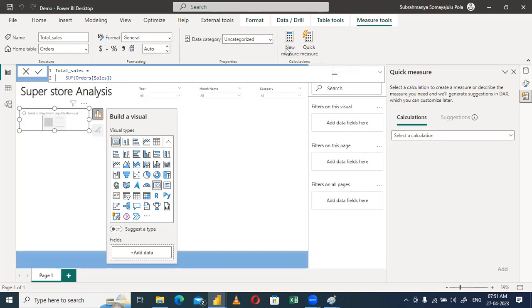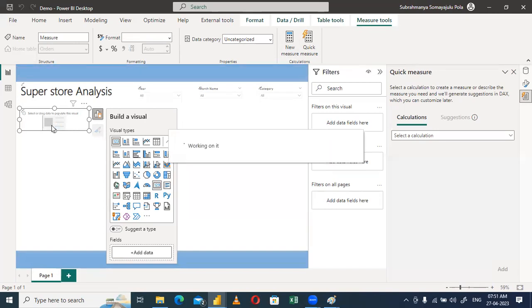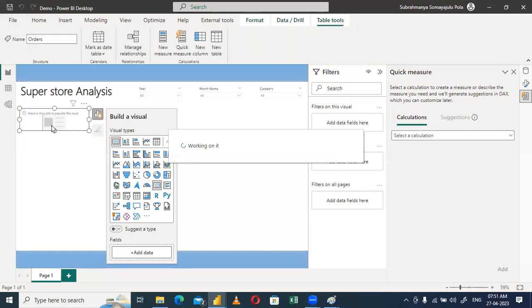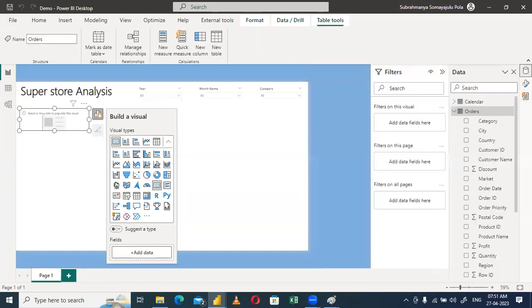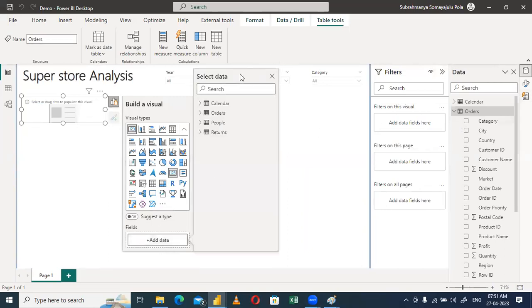Now the second measure is how to calculate previous year sales. What do I mean by previous year? Say if I select any particular year, my data will be filtered according to the selected year, right? And for that selected year, I want to show the value for the previous year. So let me first drag the total sales. I can also search total sales.